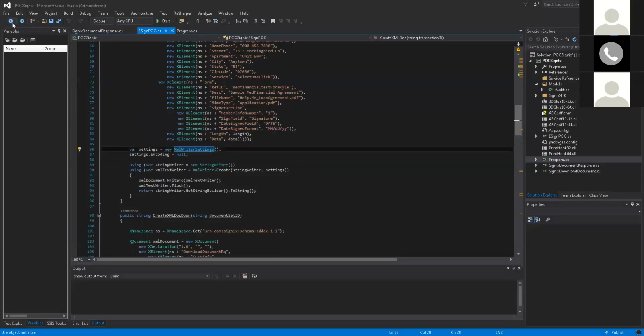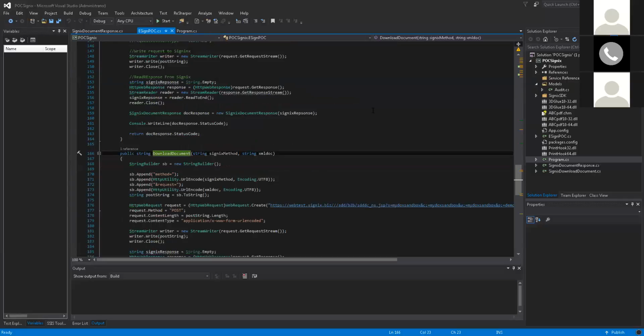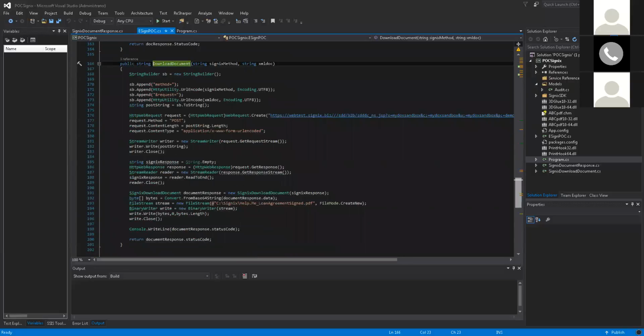After we do that, of course, we go back and it is time to actually download our document. Once again, you see the method name is download document, and that indicates to Synex which one you are calling, so it knows which one to route you to. Like I said, extremely similar setup on this one. You do the same thing, basically. There's a little bit of difference in it, but not a lot.